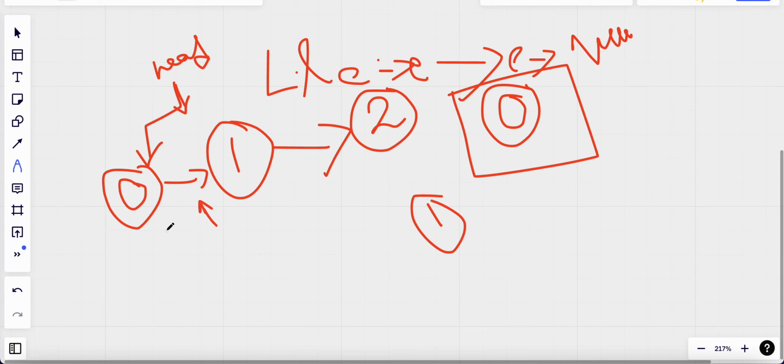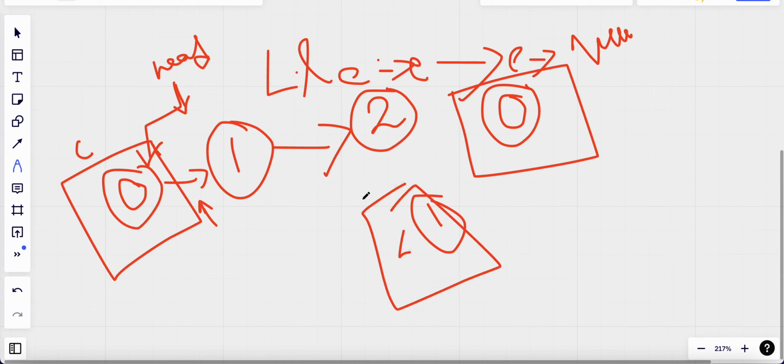At that point of time we need to traverse the list, and as long as the current element is less than this value, we are going to traverse the list. Once the current element becomes greater than or equal to that value, that is when we know we need to insert at that position, right? So that is what we are going to do.